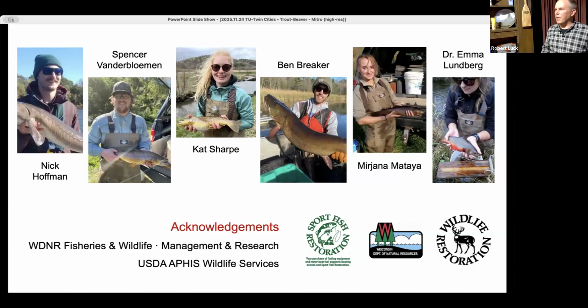One of the other reasons we do this is to protect the investment we make in stream habitat development. If you fish in Wisconsin, you buy a trout stamp, and that money goes to habitat work in streams. When we spend hundreds of thousands of dollars on habitat work in a stream, the last thing a manager wants to see is a beaver come in, flood it, and bury it. So that's another incentive. I have heard of scenarios where bounties were paid to encourage people to trap. I know of someone who's a tribal member whose tribe has done that. I don't know if that's done outside of that typical scenario, but I'll leave it at that.